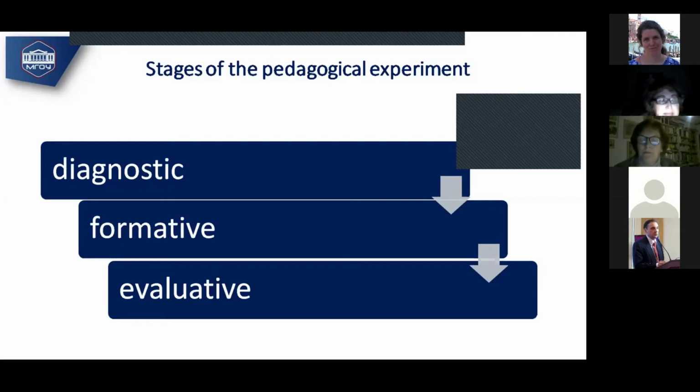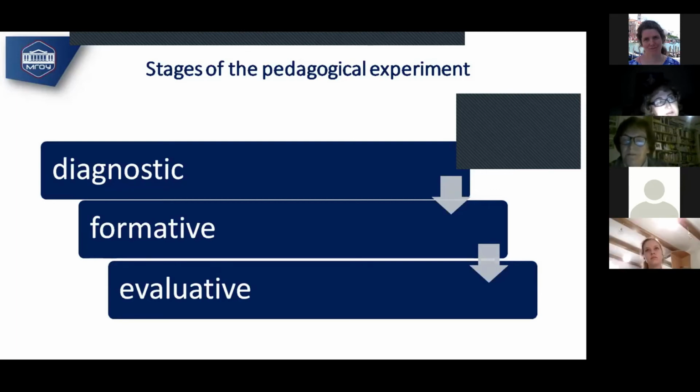That means the scheduled classes with third-year students of the physics faculty at Moscow Region State University and National Research Nuclear University. The experiment was conducted traditionally in 3 stages. The first stage, diagnostic, involved monitoring of the learners during studies. The second stage, formative, was characterized by the examination of the issue concerning monitoring students' professional competence level. And the third, evaluative, was targeted at the elaboration of criteria for the assessment of students' skills.